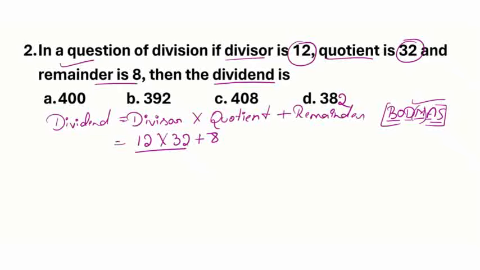So if you know table 12, it's going to be very simple. That's why learn at least tables till 20 to crack the Navodaya exam. Else it's going to be difficult for you. So now 12 twos are 24, 4 to carry, 12 threes are 36, 36 plus 2 is 38. For this add the remainder, means multiplication is done now. And what is the next operation? It is addition. So 384 plus 8, so what is it? Yes, it is option B, 392. So this is how we are going to solve. So remember, these questions are compulsory questions. Don't neglect.